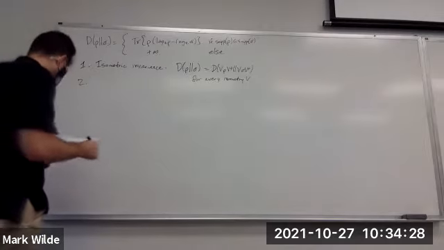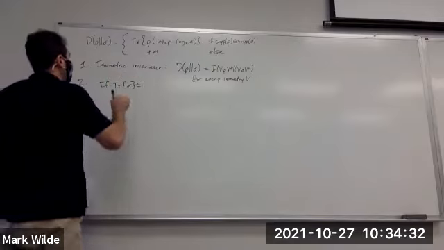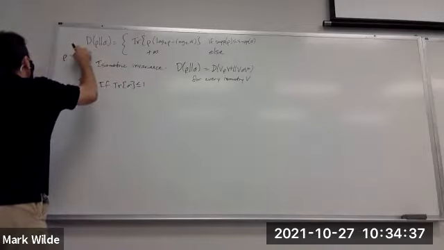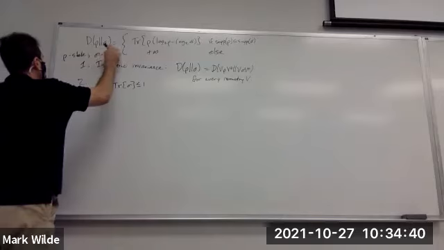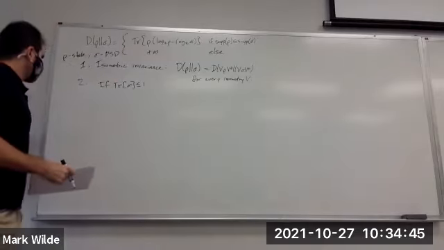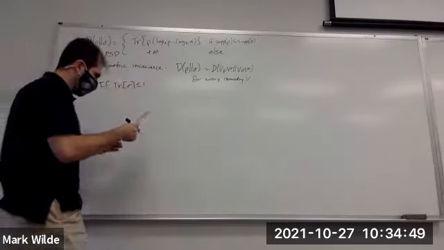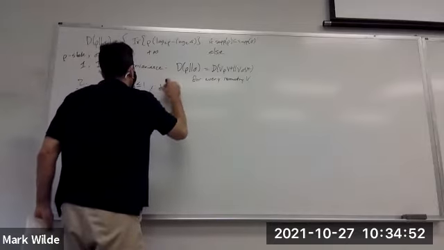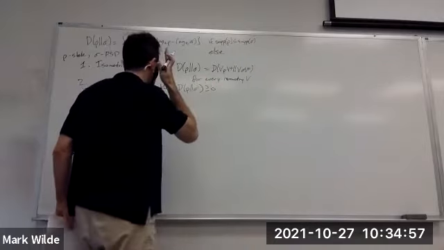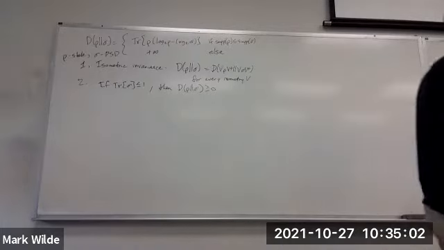non-negative? So remember in this definition, we allow rho to be a state. And more generally, we allow sigma to be positive semi-definite. Okay? So if in the special case the trace of sigma is less than 1, then the relative entropy is non-negative. Okay? That's an important property. So that means that for all states, it's non-negative.